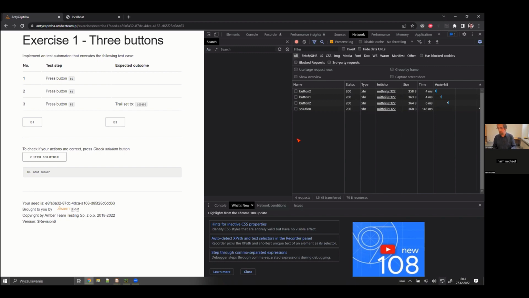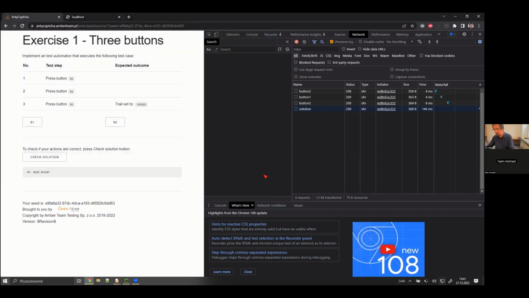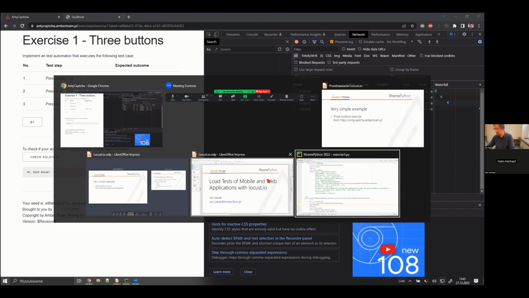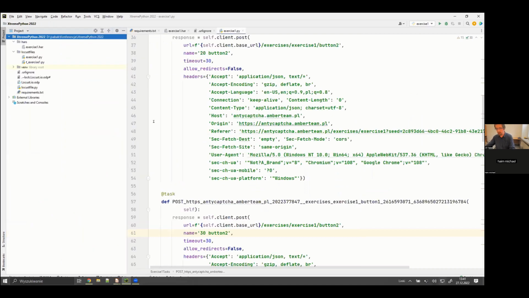And what we do here is we save this trail as a HAR. Yes, I have saved it for this talk, so I have it in my IDE. Here I have PyCharm, and in PyCharm I have a HAR with exercise 1.